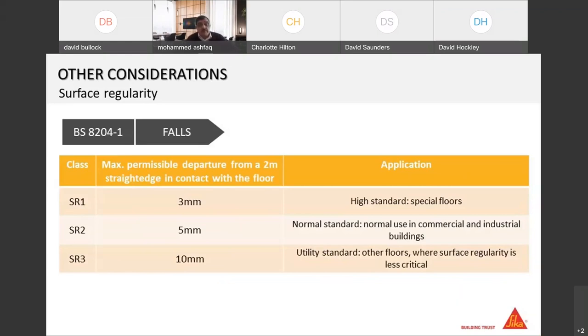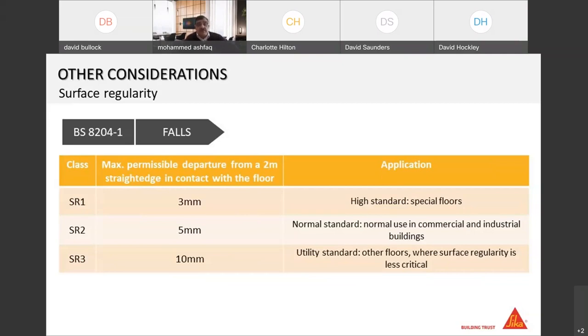But of course, you have to be very careful. If it's a car park or a non-slip aggregated finish, you may need slightly greater falls. Of course, that then detracts from the self-leveling, smoothing type systems or the pump screeds that we have that you would apply. Then you would have to consider the application. So it's quite important, even during design stage and the buildability stage, how this will all be achieved.